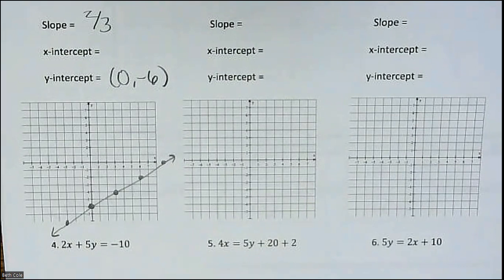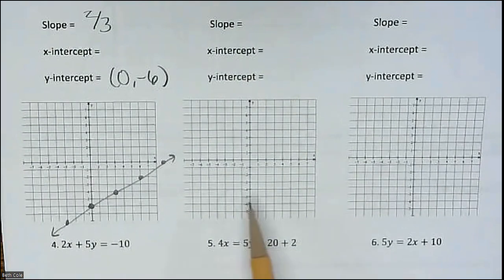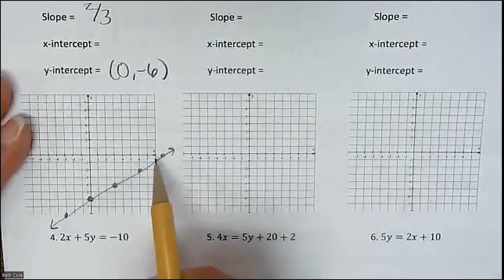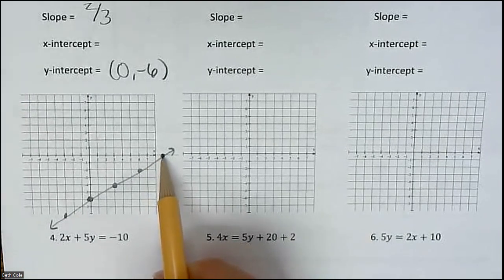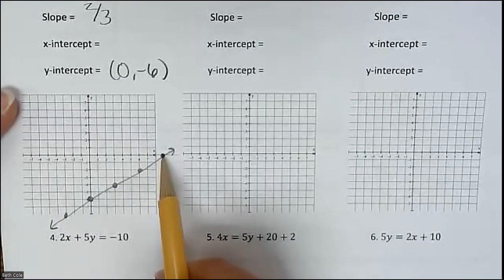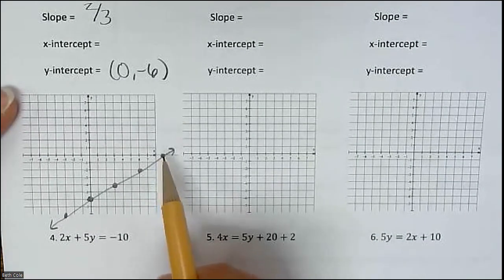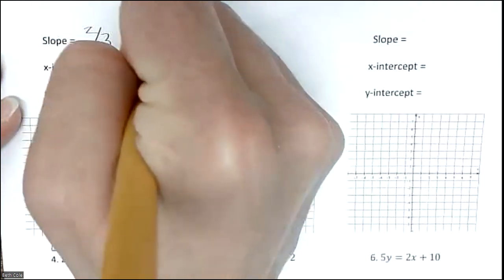Now the x-intercept went slightly off the grid. I'm really sorry about that, but I feel like you could probably figure it out. Where is this graph going to touch the x-axis? Like if I just extend this a little bit, what, 9? Do you guys see that? I'm really sorry. It went off the grid. I apologize. But do you see how that's at 9 right there? So it is (9, 0).